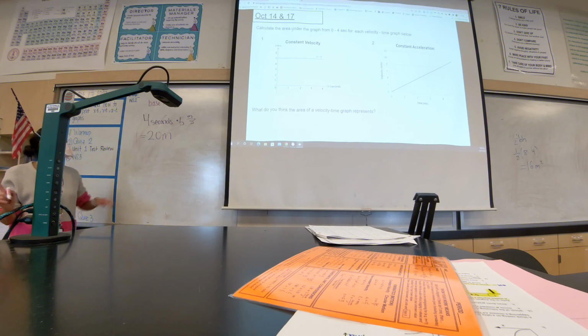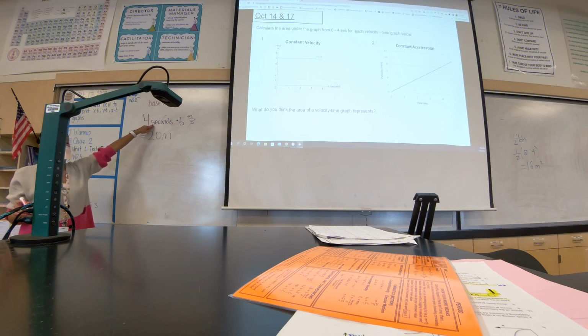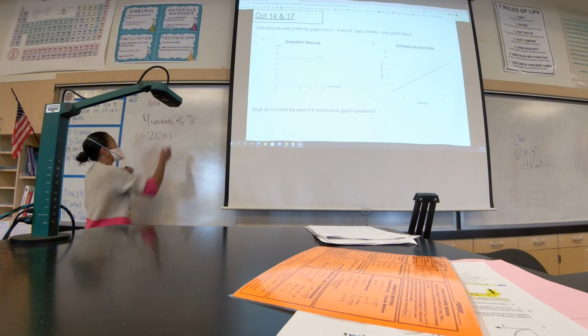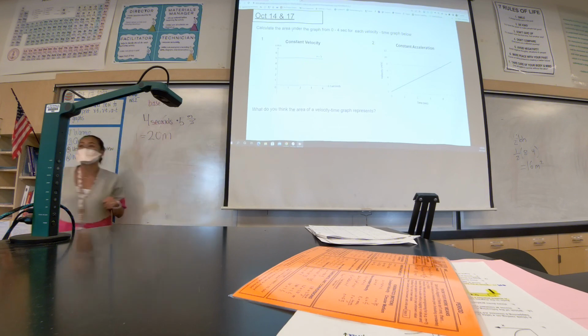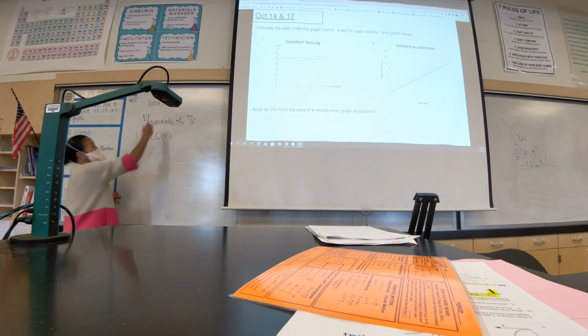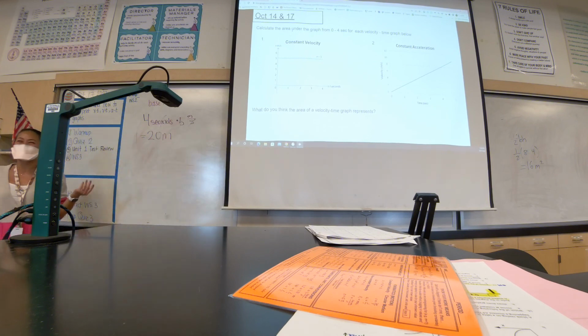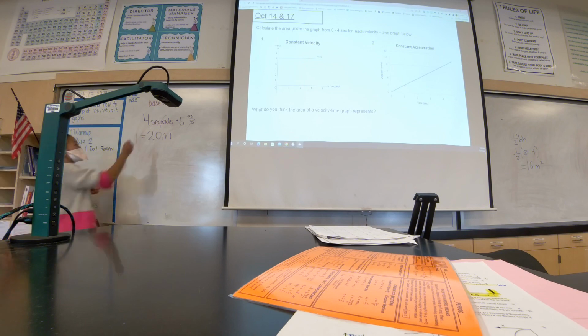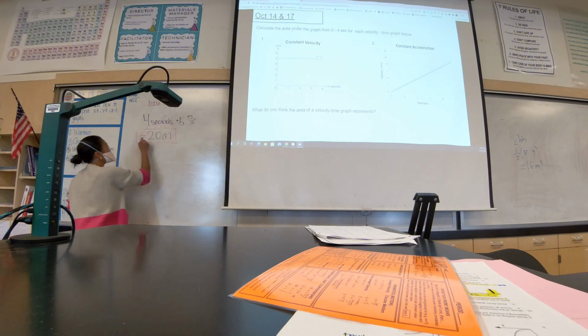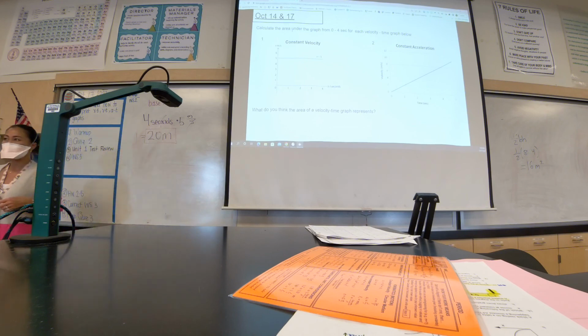So in order to think about this, the seconds by itself is in the numerator. The seconds here is in the denominator. So you can make this a fraction if you put it over 1. And then the seconds in the numerator does cancel with the seconds in the denominator. So you have it right. And you end up with 20 meters.